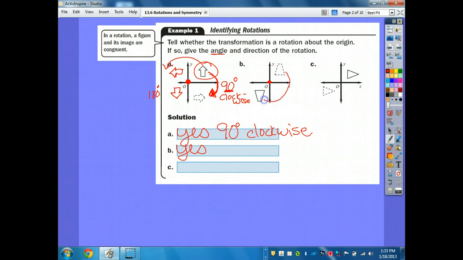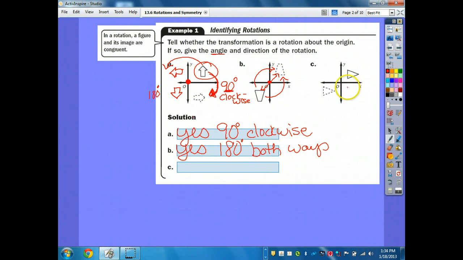Counterclockwise? This way? Oh, whoops. I did that backwards because my original's on the bottom. Did I go this way or did I go this way? Do we know? They both work. Does it tell us? Doesn't matter. Both work. Which direction when they're right across from each other like that? What angle? 180. And it works because it's both ways. Whenever it's 180, unless they tell you, it doesn't matter. One rule for it.